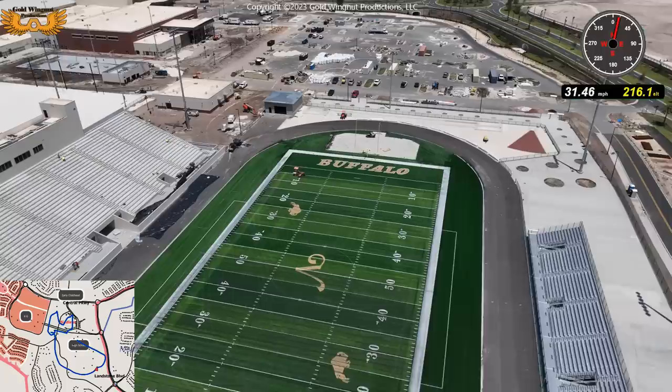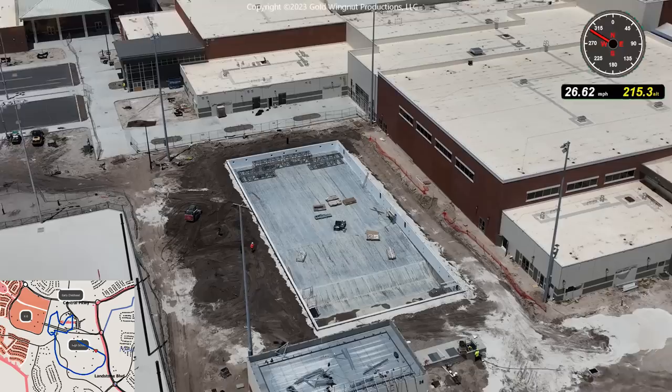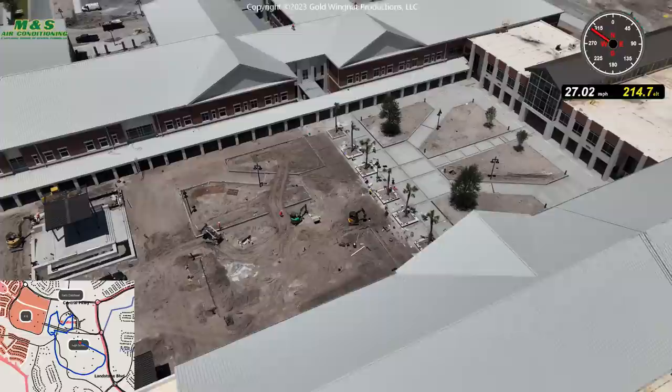We'll fly around a little bit more, and we'll take a look at the Olympic-sized pool that they're building. Things are really coming down to the wire with the school. They've got 3 more months, and it's all got to be done and ready for opening. That wraps up this look at Middleton. We'll do another quick look at the courtyard in the school, and we'll move on to the next area.